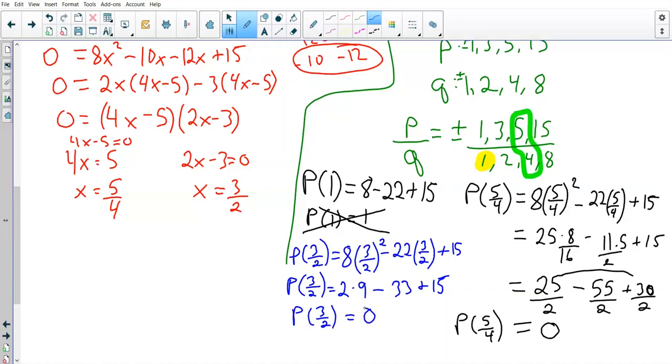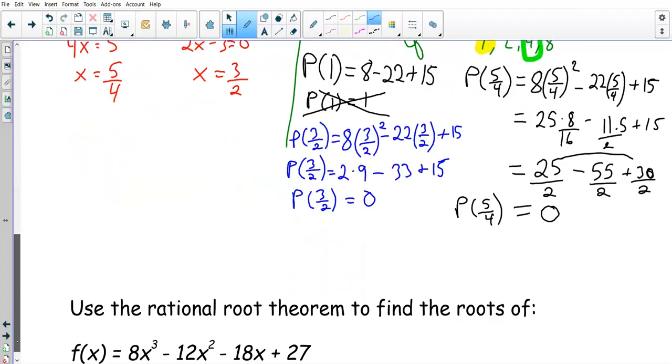I wouldn't jump to those two factors overly early. I'd start with 1 and -1 and 3 and -3 and 5 and -5 and 15 and -15. I would work through that process and realize that none of those were factors. And then I'd probably start dividing by 2. So I'd find that root at x equals 3 over 2 a lot faster than I'd find the root at x equals 5 over 4.